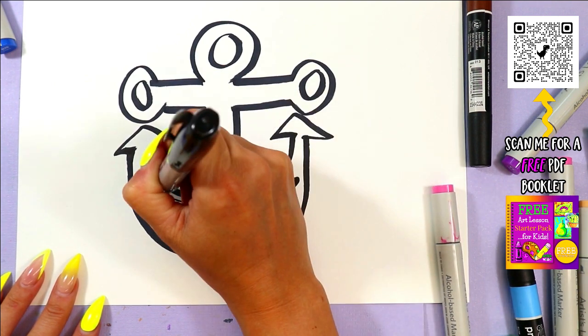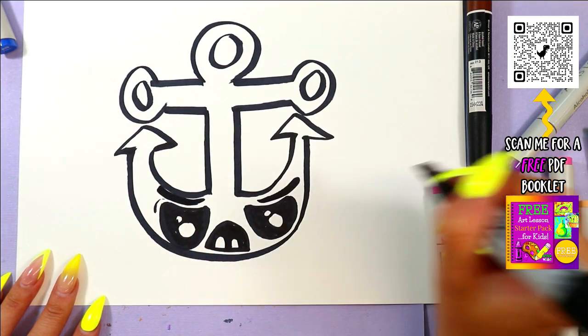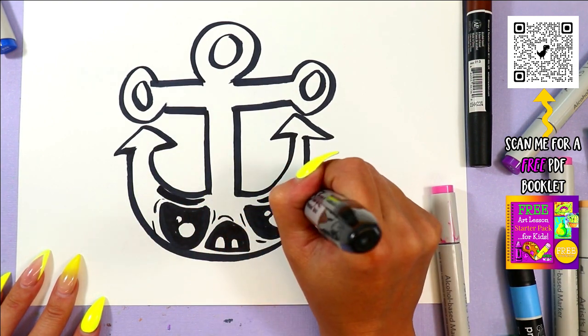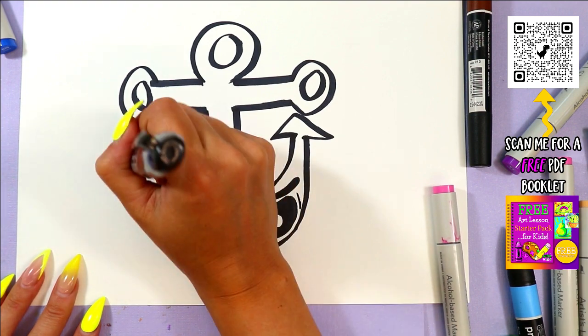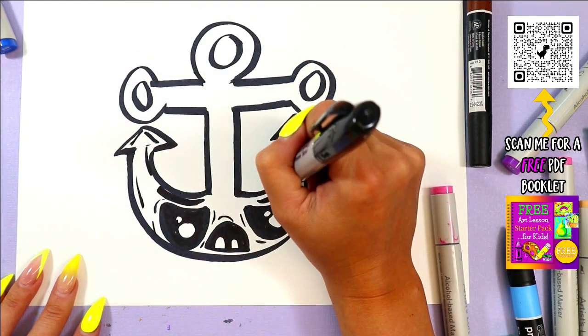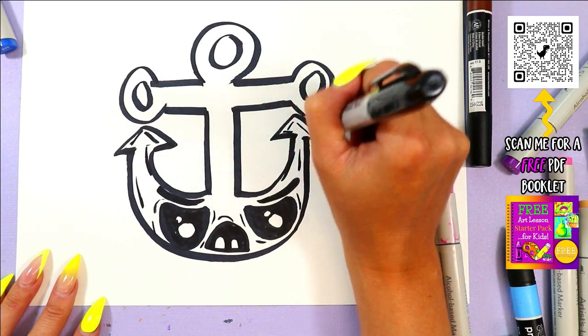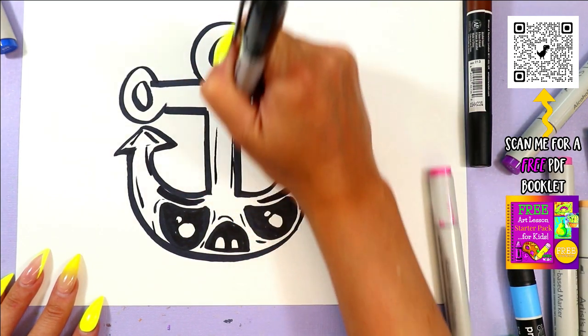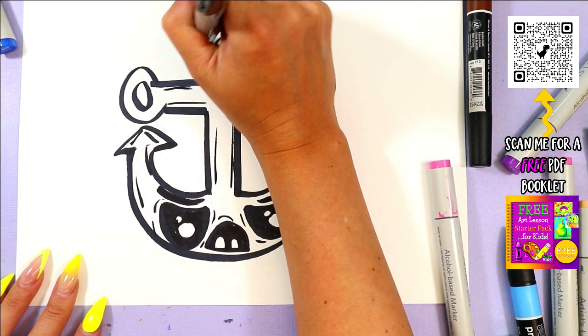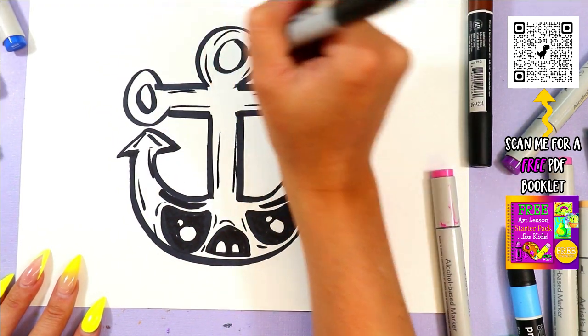Let's add some dissatisfied eyebrows. Oh yeah, I'm an anchor and I'm not satisfied with anything. Maybe the person who has this boat up here on the top lets the boat kind of bounce on the waves, and it's drifting, bouncing on the ground. Eventually it's gonna wash up in shore, and it's gonna be all dramatic. So that can happen. True fact. That is not a sarcastic fact, but a real one.